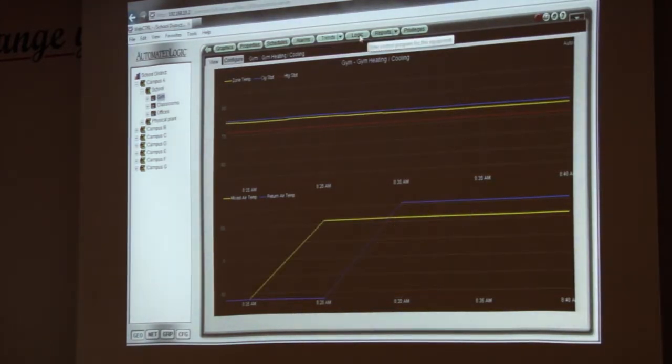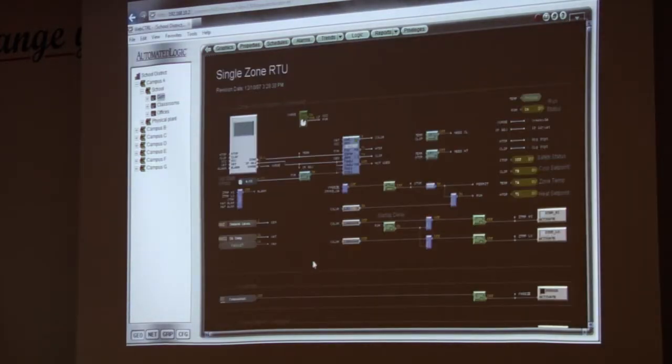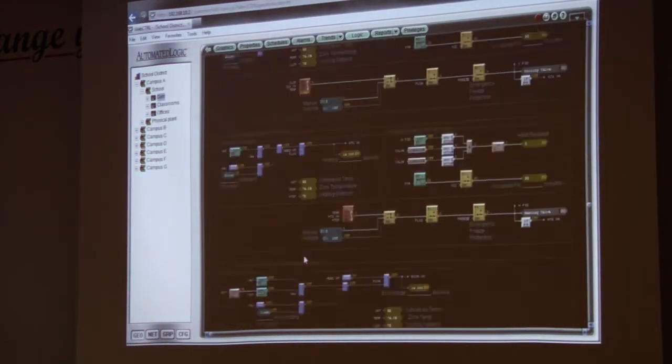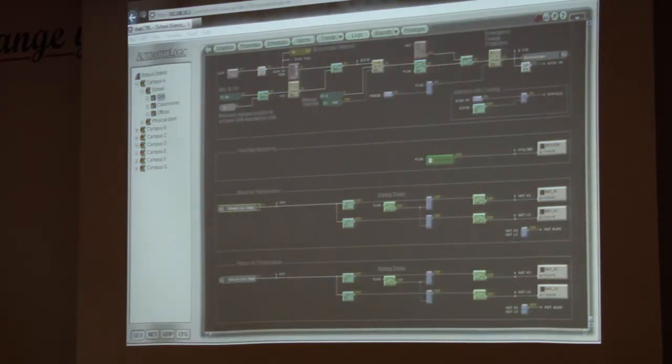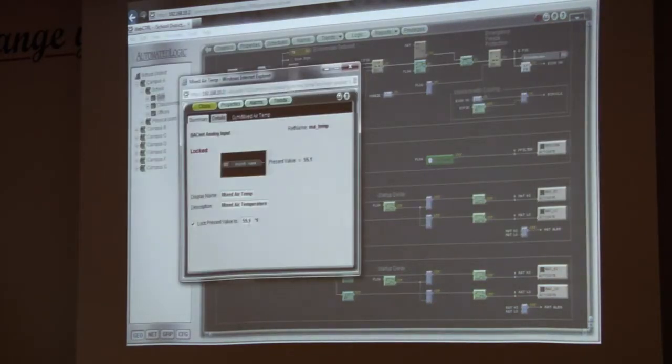All right, so now if I wanted to, of course, I could go back in, go to my logic page, and lock these at different values again. So now I'm going to change my mixed air temp. Let's cut it in half, so I've got 50, I'm going to make it 25. Notice I didn't have to change the lock. I didn't have to do anything. I just went in and typed a new value. I could see the lock is there. So I just went in and hit it at 25.